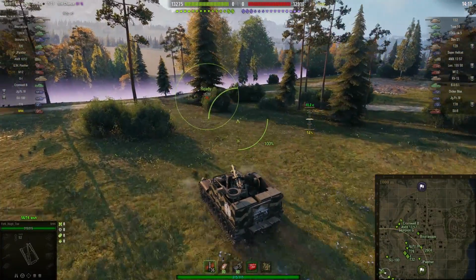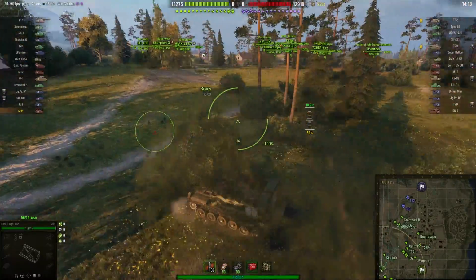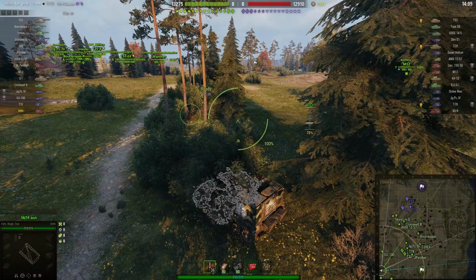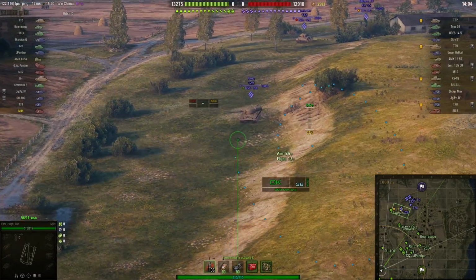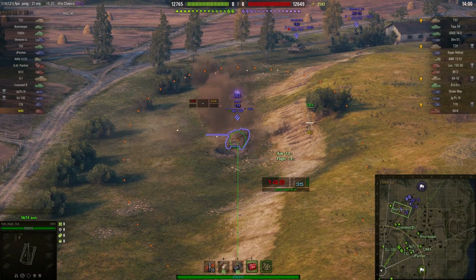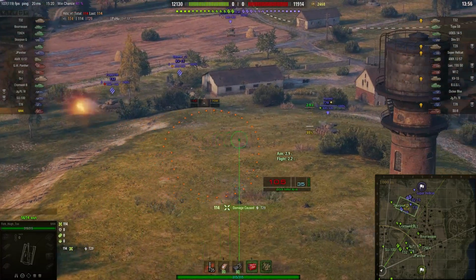I decided it wasn't a good idea to go to the usual position, better to go here and get shots on the enemy as if we're expecting them to turn up from the east, coming from the Magic Forest. Okay, my first target's a T-29. Rounds out. Well, that one hit his turret.